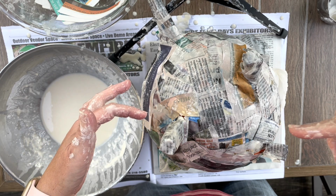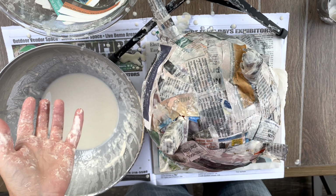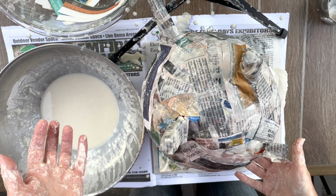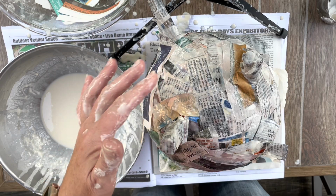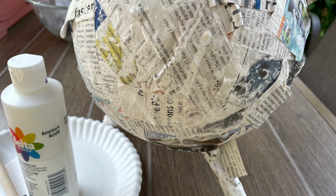So I'm gonna let it dry for a long time like this, and then in a couple hours I'll flip it over to the side a little bit so that the other part that's on the table currently can dry. It's going to take some time to dry, especially if you really got it nice and wet. Time to clean up. And I know it seems like it was really quick and I was able to start painting, but it took a day, almost 2 days for it to dry.